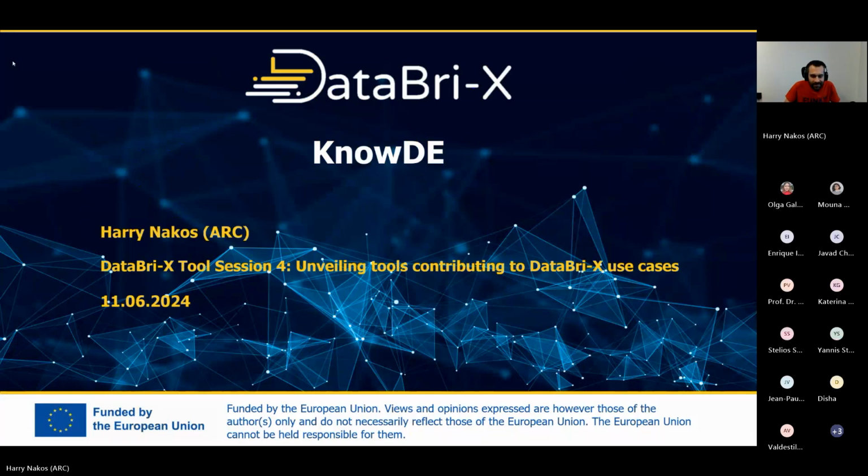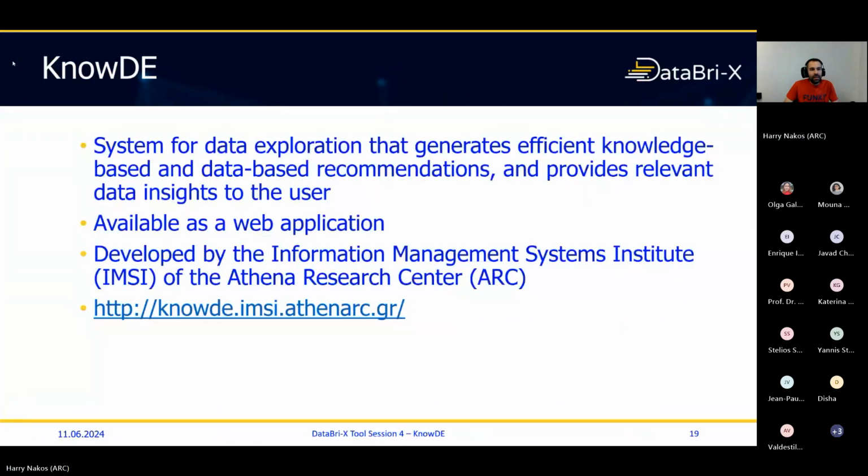Thanks. Thank you very much, Robert. So KNOwDE is a system for data exploration that produces knowledge-based and data-based recommendations, and also provides some graphical data insights to the user. KNOwDE is available as a web application that can be found in the link at the bottom of this slide. And KNOwDE has also been developed by the Information Management Systems Institute in the Athena Research Center.